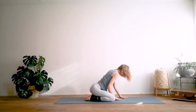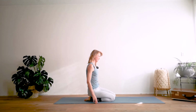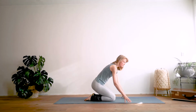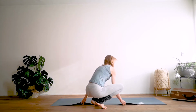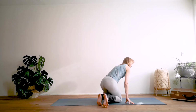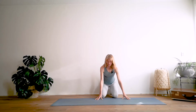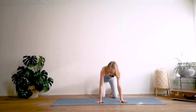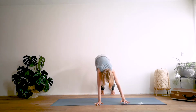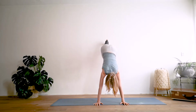Inhalation, coming back up with your upper body. We'll go to a second practice of handstand. So for this one, you can take your mat maybe a little bit further away from the wall. And you come to sit with your toes touching the wall, placing your hands in front of you, and then coming up, maybe walking the hands a little bit further so you feel the right position of the hands, and then walking your feet up onto the wall.